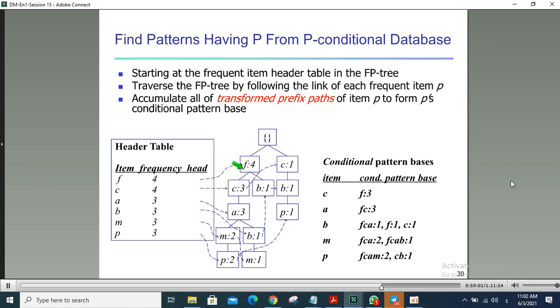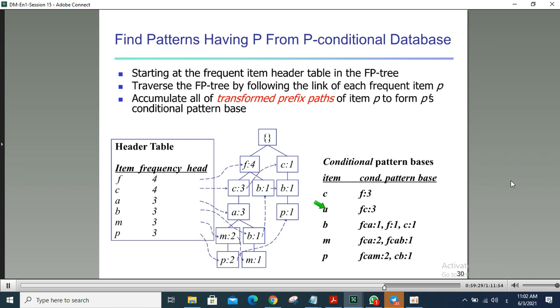So I'm writing F, and its child C, each repeated 3 times. After that, I can add A to F and C. I know that F and C is frequent and A is frequent too.